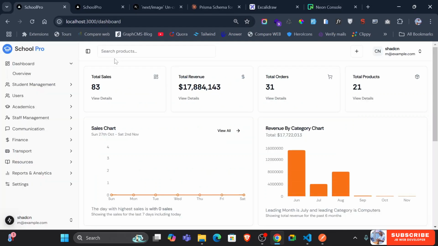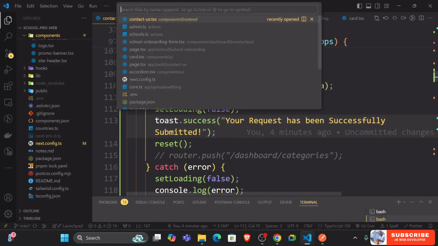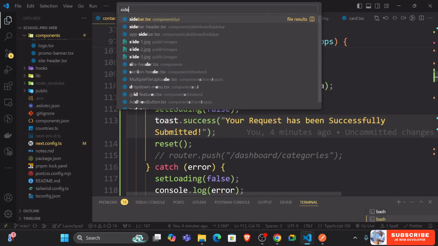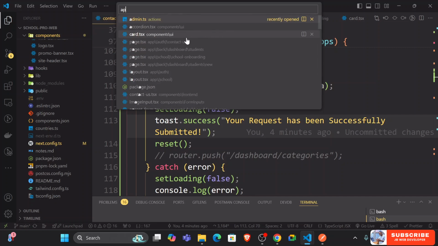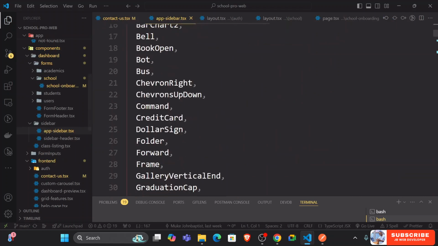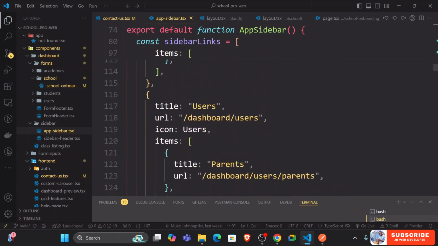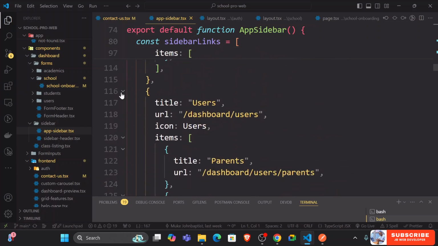Okay, so now we are on to the dashboard. We just need to add only one, I'm just going to say for admin. Just go back here and go to this sidebar. Should have like app sidebar, something like this. Okay, so here we should just add one more link, like here where we have users.